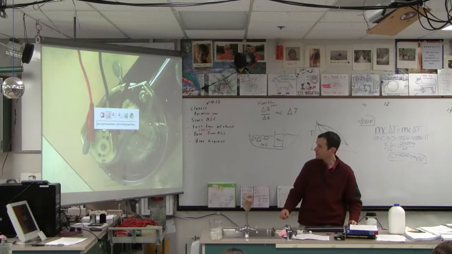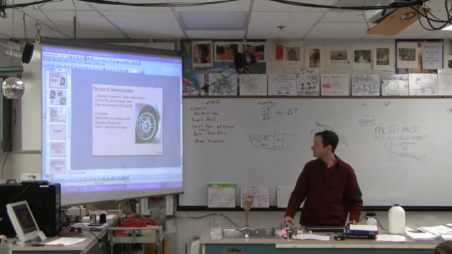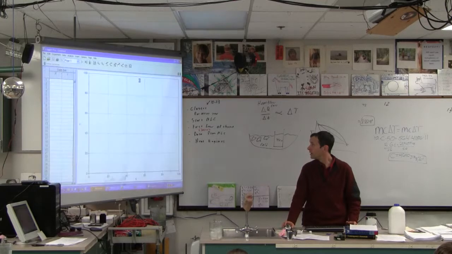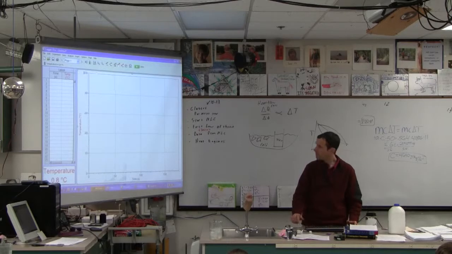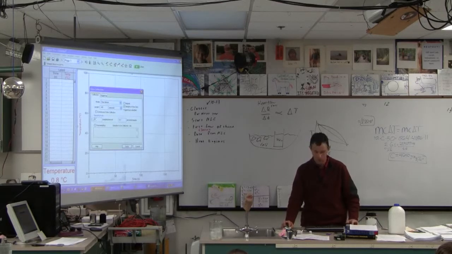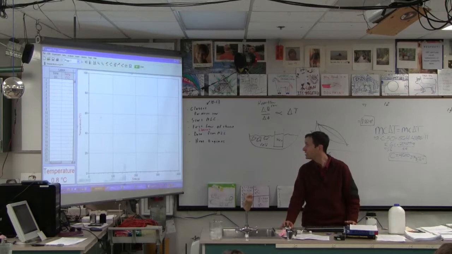So let's set up our data acquisition here. Whoops, it's not even there. Okay. So I think what we want to do is set this up for 100 degrees, and we want data collection. Let's do once a second. We used to do this by hand for 400 seconds. There we go. Changes that.